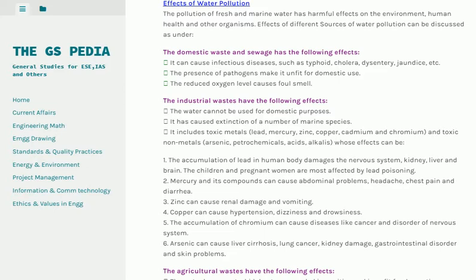The agricultural wastes have the following effects. The water becomes turbid due to suspended impurities and isn't fit for domestic use. It causes respiratory and vascular damage by restricting the amount of oxygen that reaches the brain. It can cause precipitation of proteins in the body, resulting in the damage of the liver. It reacts with the respiratory system and causes acute suffocation by blocking the respiratory tract.